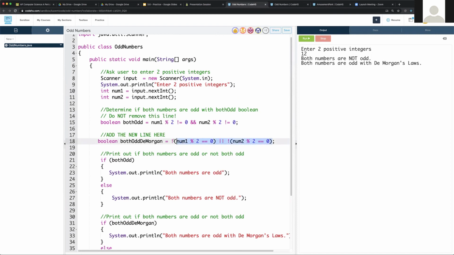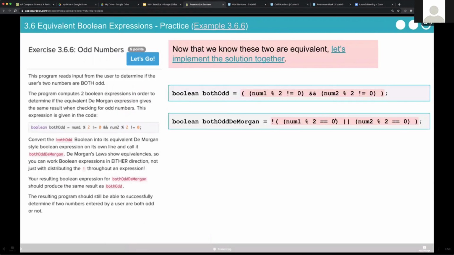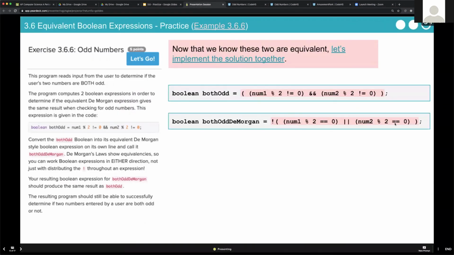Can anyone see maybe what is a little bit different than what we came up with? Looking back at the slides, it's a little bit different if you look at where the negation is.